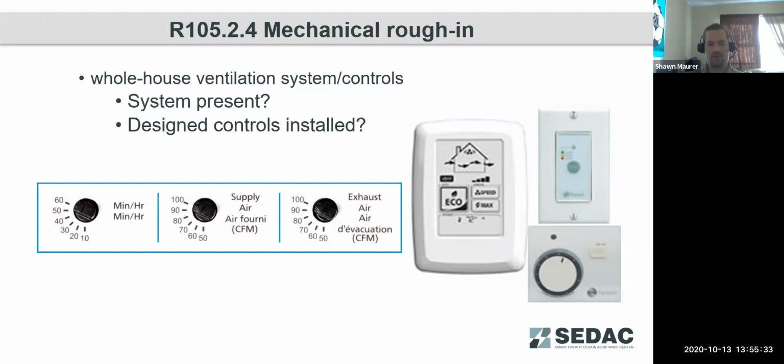You can set up what the airflow rate for that fan will be on the supply side, and also, in this case, on the exhaust side and supply side. So this would be for like an HRV type situation. But we also see bathroom exhaust fans where you can have similar settings. For whole house ventilation systems, you must also have a control that is available so that the occupants know whether the system is operating or not. So you can see a couple of examples here of indicators for whole house ventilation fans, whether they're on or operating on the right side of the screen.